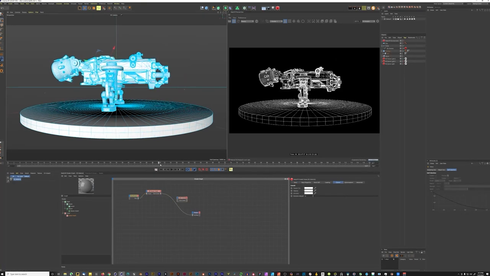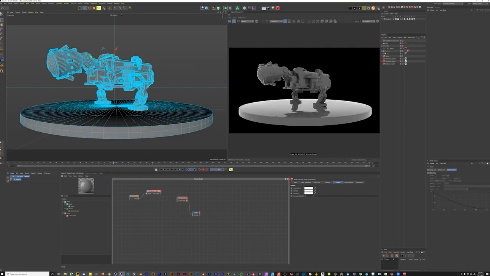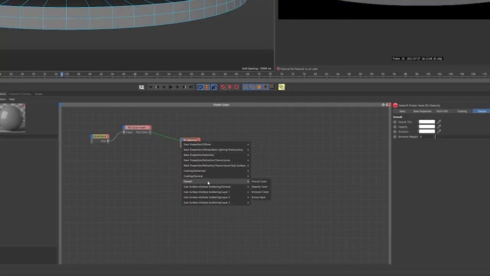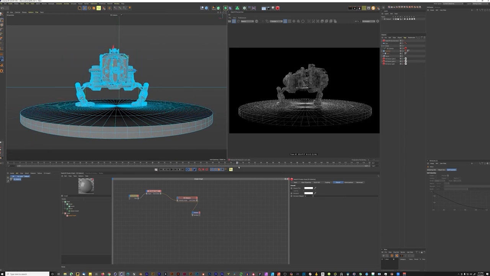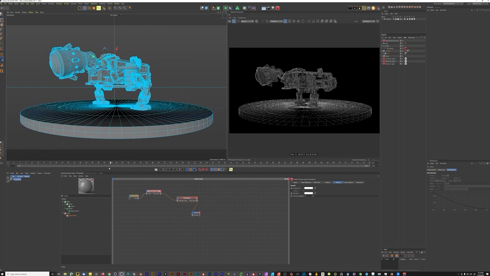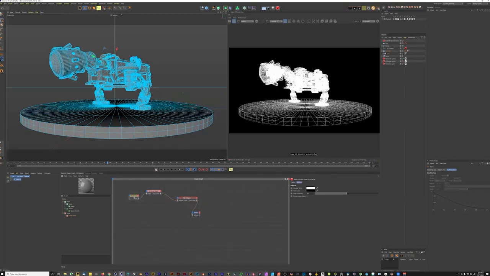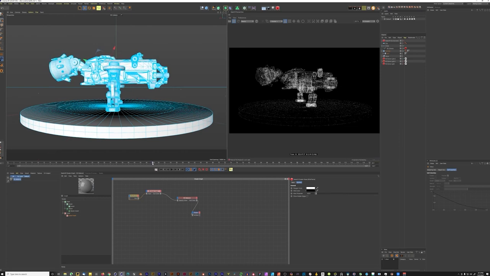Cool. And right now the bot is wire shaded, but I'm actually going to put that into this material. Now I'm going to put it in the opacity color. So now it's only not see-through where the lines are, which is pretty cool, and it's reacting to light, and that's a pretty cool look. But I'm going to turn the emission up and white and reduce the wire thickness, and this is closer to the look that I'm going for. Okay, so that's our first layer, the wireframe pass.